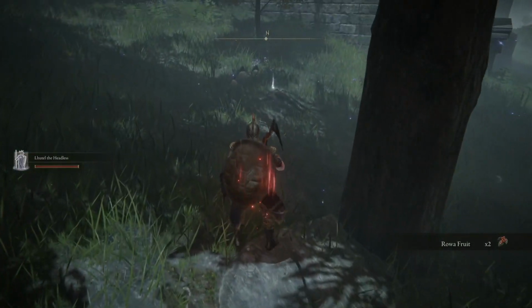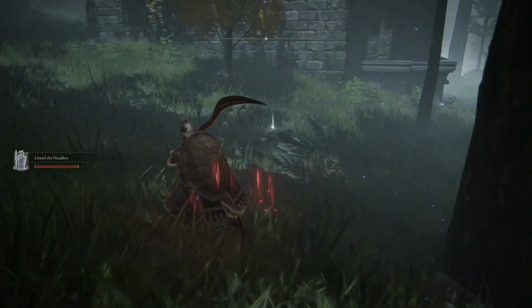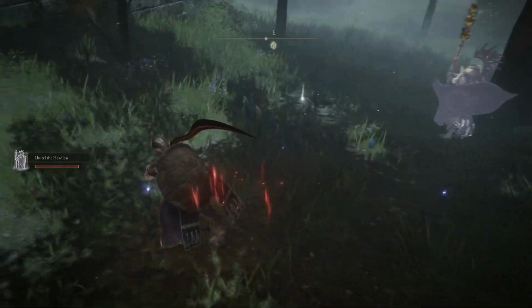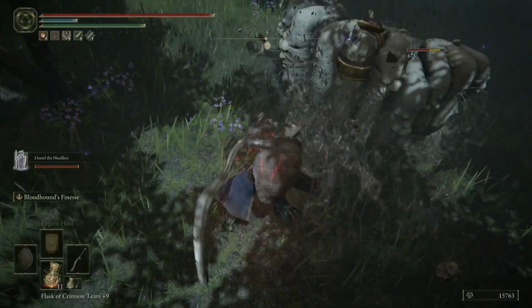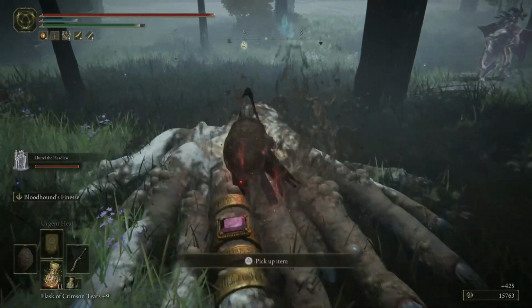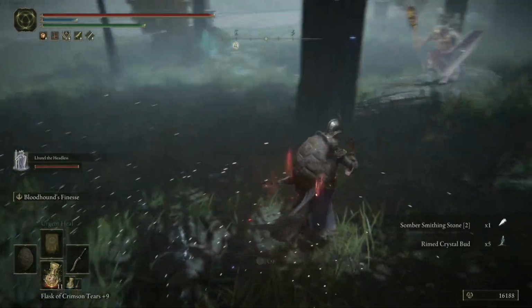So you see how that one, there's an item right there, but there's a hand right there. You see the fingers popping up out of the ground. That is a trap. So you want to go right behind it, start hitting it, and get it to clinch. Because if you try to grab that item first, it's going to grab you right away.